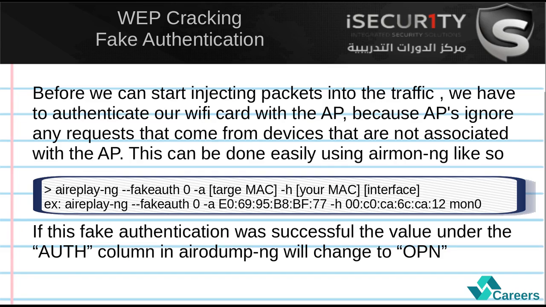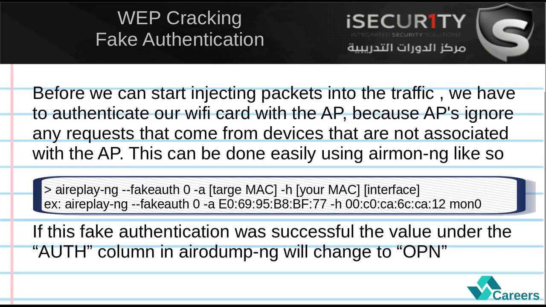But before we can inject packets into the air, we have to authenticate our device with the target access point. The way that access points work, they have a list of all the devices that are connected to them, and they ignore any packet that comes from a device that is not connected to them. So if a device that doesn't have the key tries to send a packet to your router, it will just ignore it.